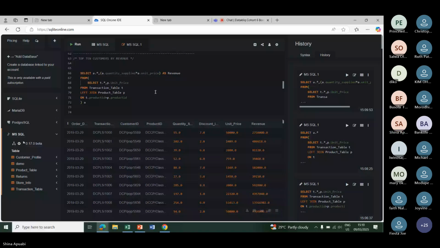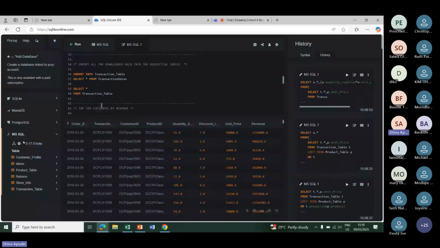There's a reason why I'm doing this. It can be very easy for us to trace anytime we are working on this. So we turn this and say, okay, this is from everything we have done. This is a table. We can name it anything, like new transaction. But instead of naming it, we can just treat it the way we have been treating these simple tables, from. It's still the same thing.